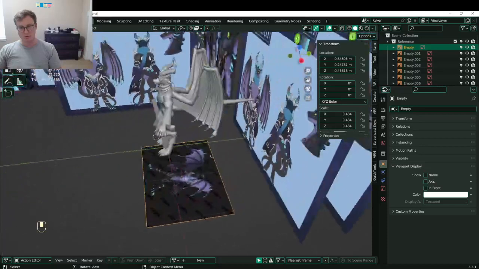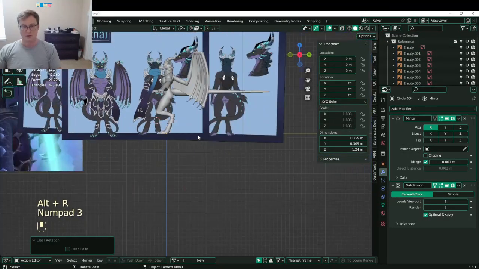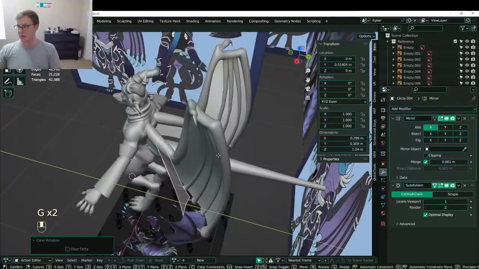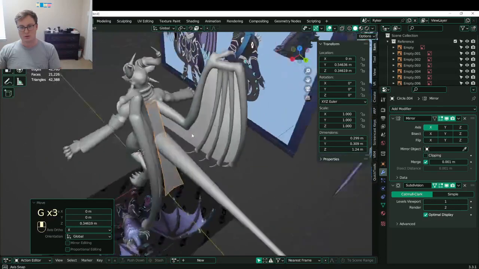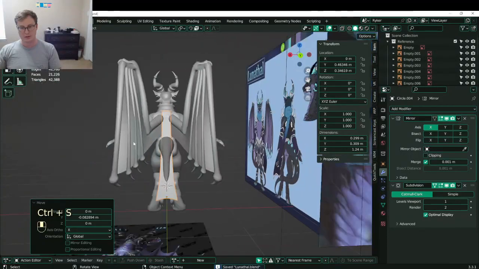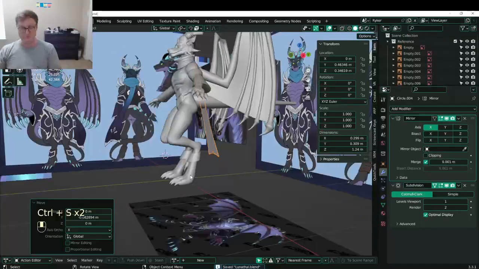So we'll work on other aspects for now. But that may be a slight challenge, because there's a lot going on his back. So we'll come back to that.